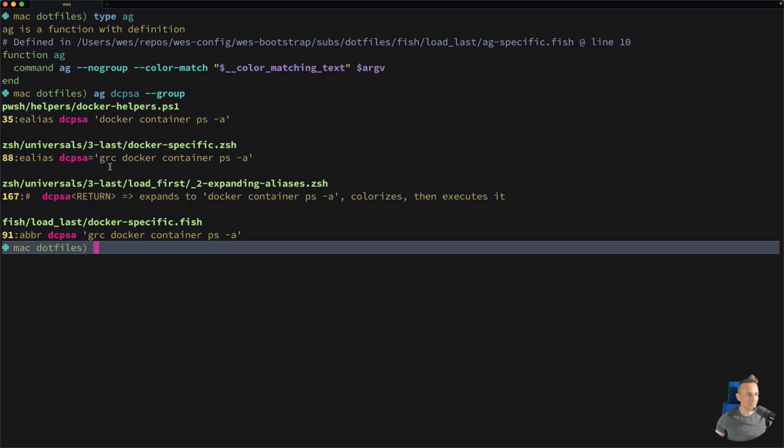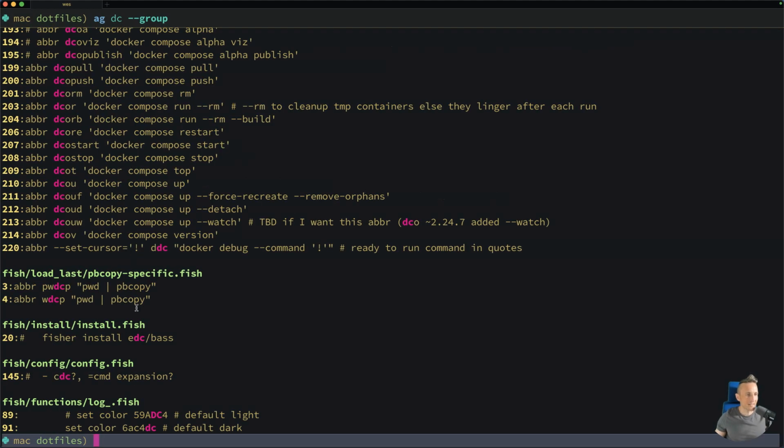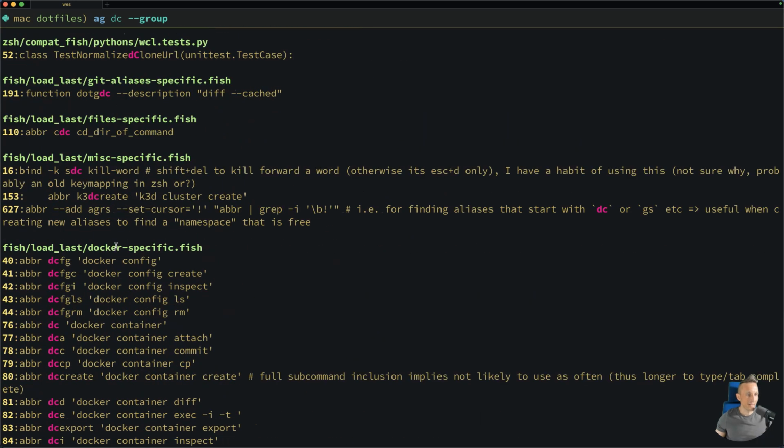Let's change this actually so you can see why you would do this. Basically, we're grouping all the results for a file. Maybe I want something that's not so specific, like DC. Now you can see I get a bunch of results back, and each set of results are grouped by the file, and then the lines are underneath. Definitely more compact, less output here, but it doesn't work so well with semantic history in iTerm2 to be able to open up the file and jump to the right line.